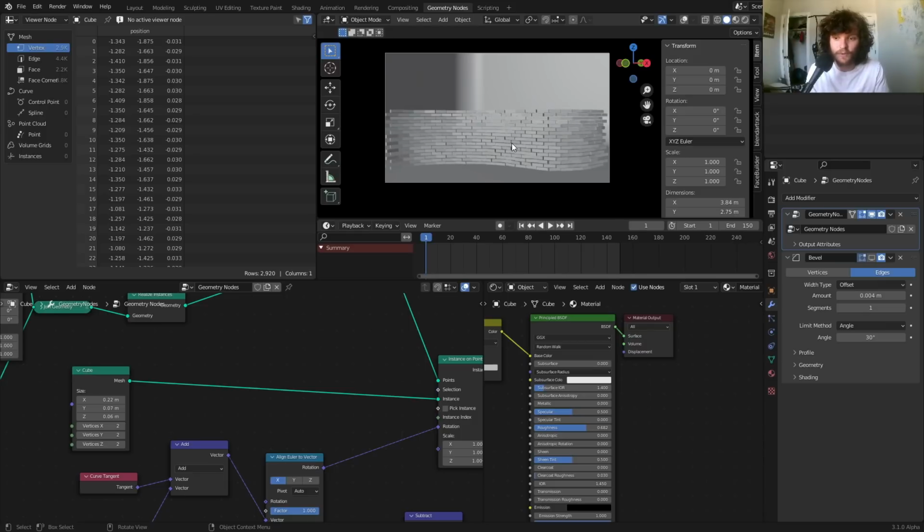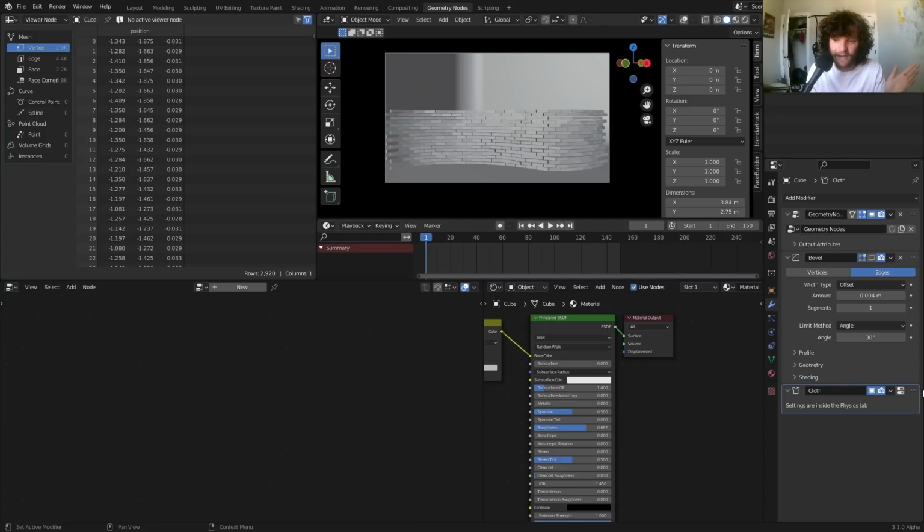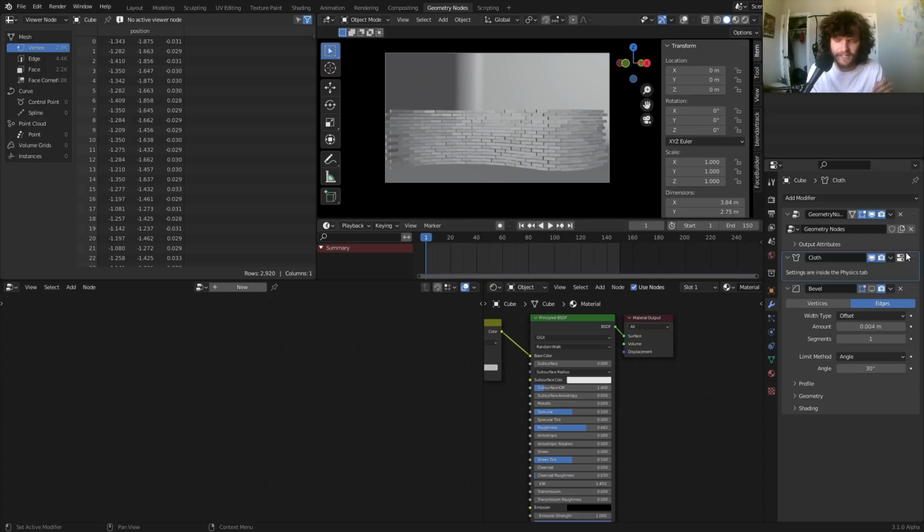To get physics working with this, remember, geometry nodes is just a modifier, so this whole thing is just a modifier I applied that makes a brick wall. I'm going to apply a cloth modifier after it, I guess above the bevel, technically. So first we make our brick wall, and then we run it through cloth simulation. And you might be thinking, why cloth? It's a good question. It's kind of the best and fastest solver that does what we want it to do, even though it's brick, not cloth.